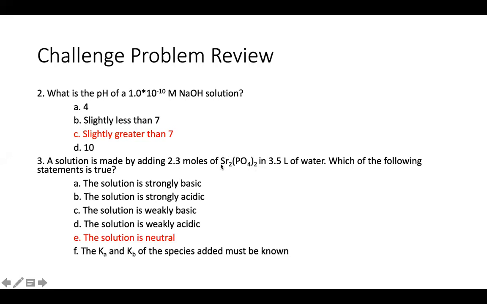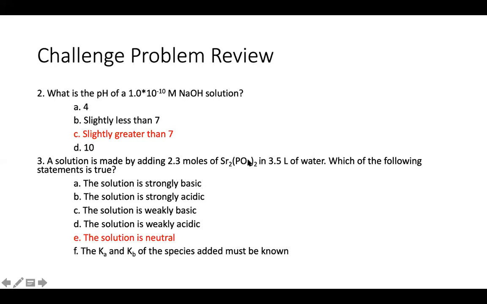Instead, we have a cation, which is strontium, a metal. And we have an anion portion, which is our phosphate. We're just adding a normal salt into it, and so it's a neutral compound. Again, number 3 was on my exam, and really what this is testing is, yes, we're in an acid-base chapter, but can you sometimes take a step back, look at this salt and say, that's not an acid or a base, that's just a classic salt that we've been introduced to before.